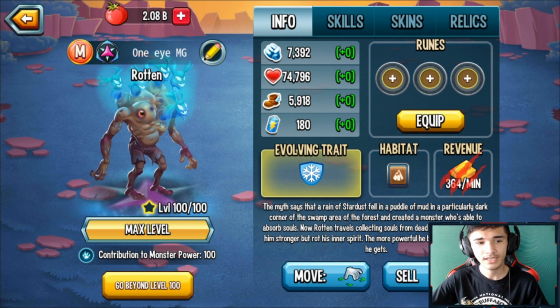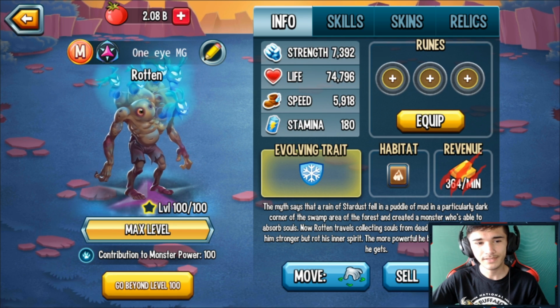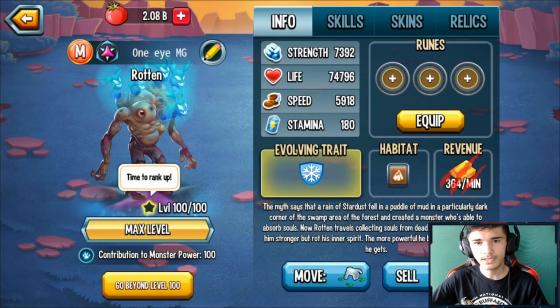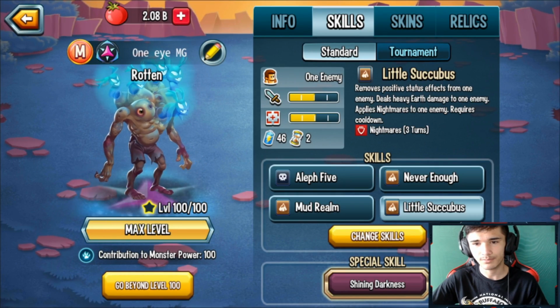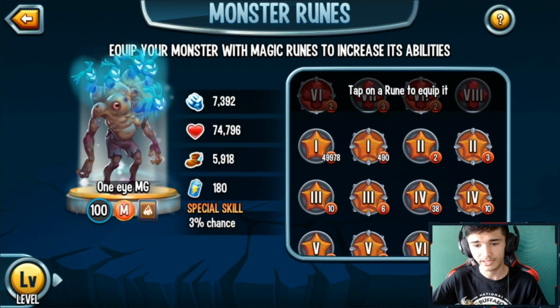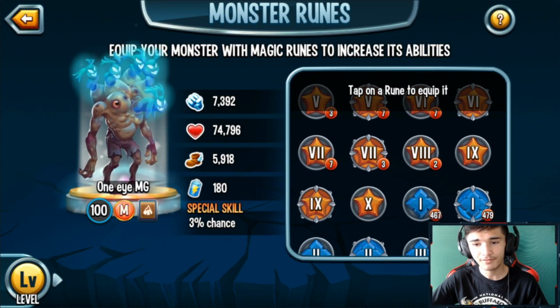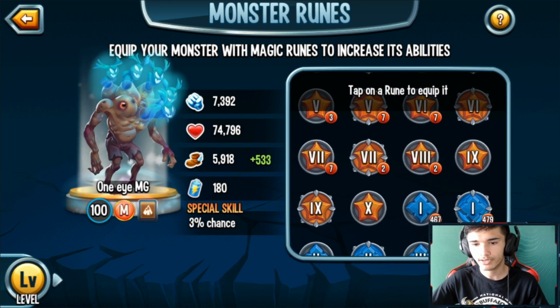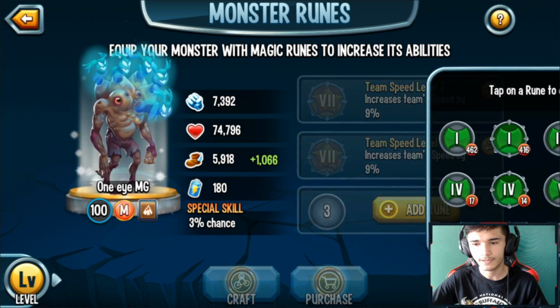Kodama's actually his nemesis. Kodama has resurrection block, so you gotta watch out for that. But me personally, I probably go with full team speed since he's a support monster. So you could go with full team speed if you want to. That's what I recommend doing anyways. If you guys have different rune sets, let me know in the comments down below what you would run him. But I would really recommend running team speed on this monster.